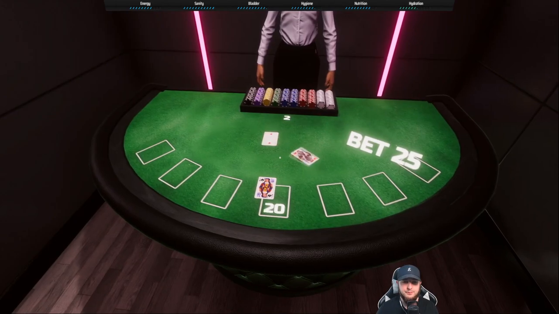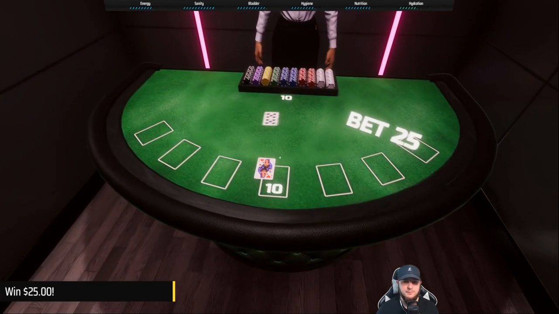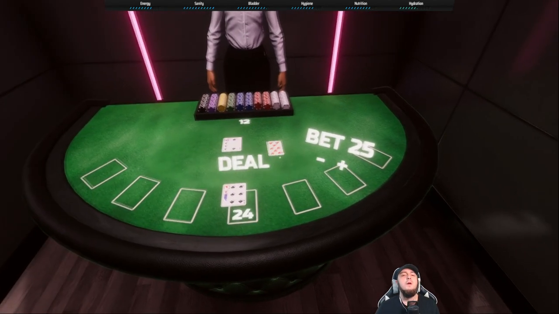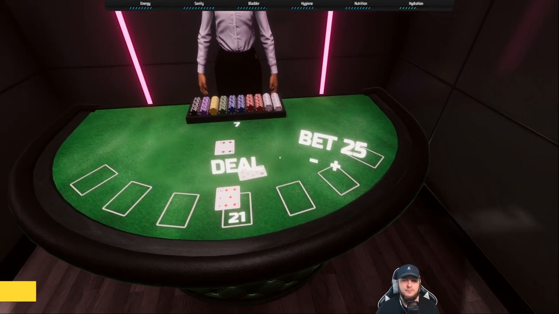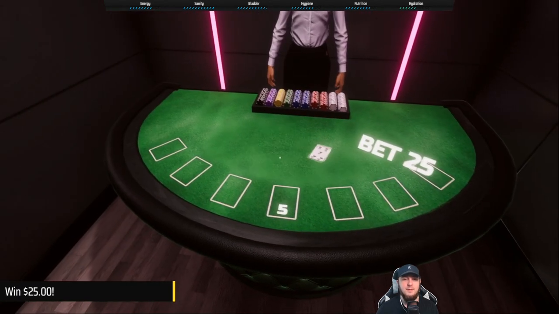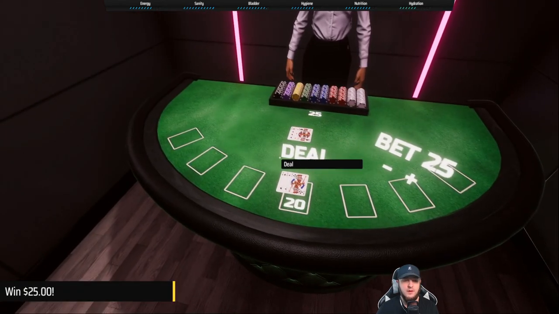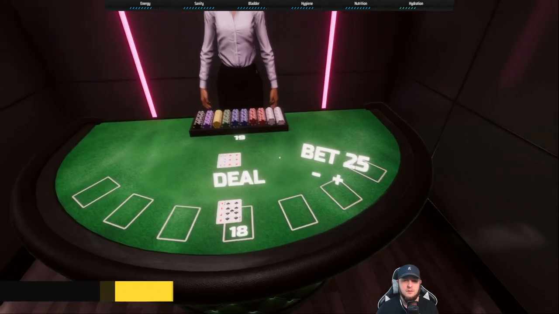Deal me. Oh baby. Stan? Yeah, that's a win. Deal me again. Hit. You son of a gun. Okay, 13. Hit me. Yeah! Okay, we got that back. We're at even. Stan. Oh baby. Alright, now we're plus 25. Hit me. Stay. Now we're plus 50. Hit me one more time. Not Britney Spears, but gosh darn it.